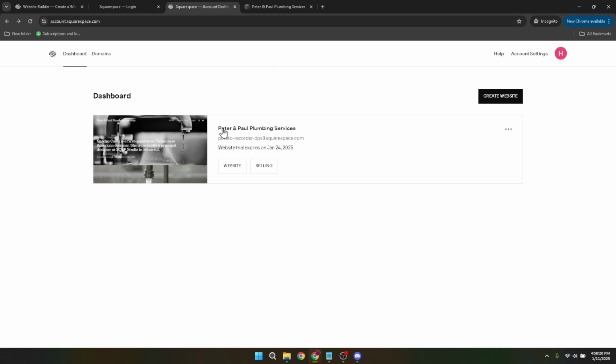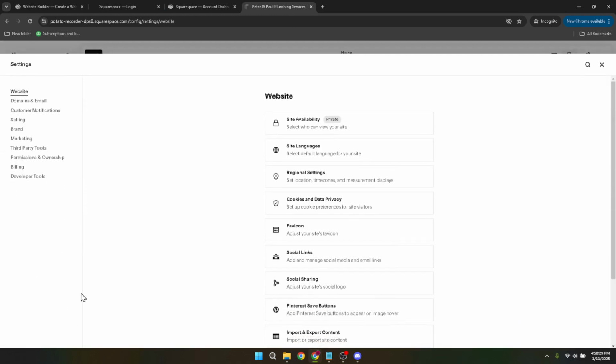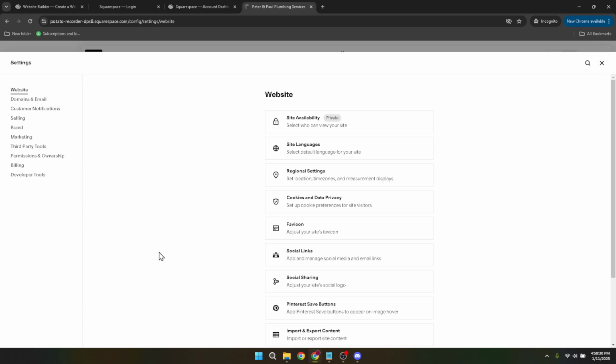In your Squarespace dashboard, find and click on the name of the site you wish to cancel and delete. This will open up the specific settings for that particular website. Now you'll want to head over to the settings, click on the link that takes you to the settings page. This link is usually easy to spot on your dashboard navigation panel. Clicking here will bring up a list of different preferences and settings you can adjust.